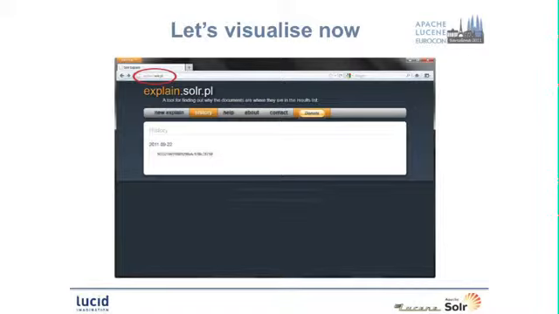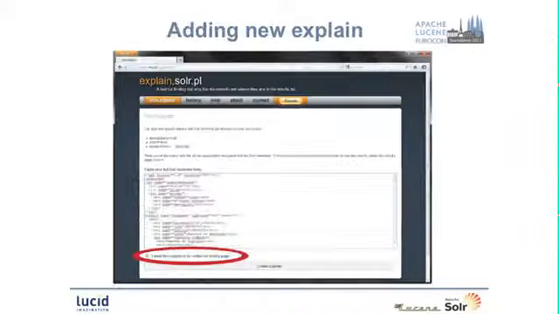When you go to explain.solr.pl, you can see a simple web application. You click New Explain, and you paste your explain information. You can also make some explains not visible to other users, for some privacy, if you would like it.